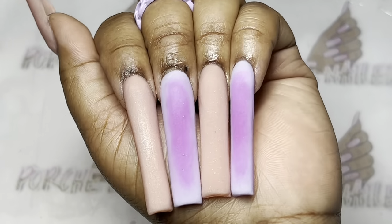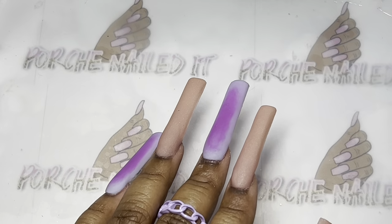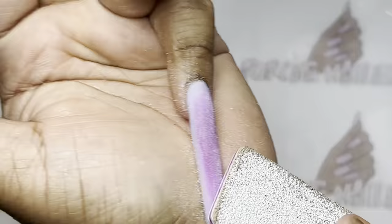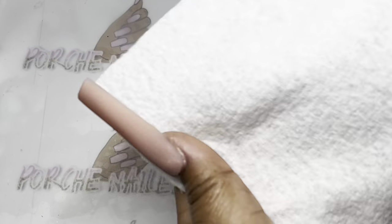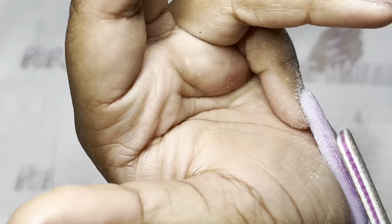Alright, you all, so this is how we're looking after application, and I did want to pop in and say that this will be the set where I make the entire set the moon shape, like the moon curve shape. You all requested that I do all of the nails with the curve I like to do on my thumb. Some of you all know I like to do a curve on my thumb, and you all asked me to do a whole set like that.